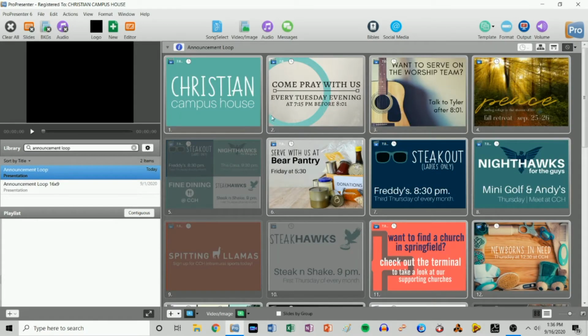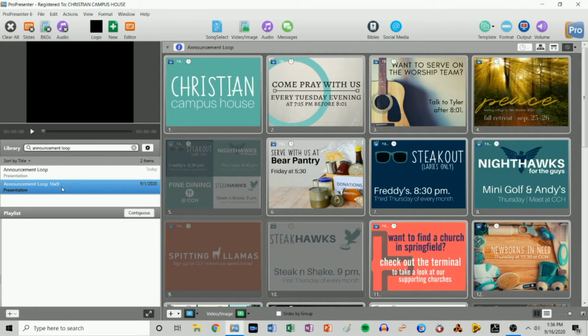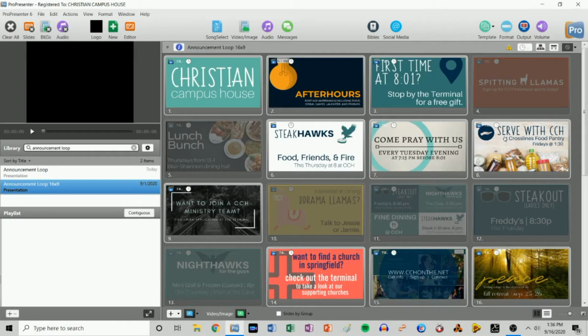It's our aspect ratio of 4:3 or 1024 by 768, and that fits our screen that we own. We also have a 16:9 announcement loop, and notice how the aspect ratio of these images change. That's for when we're in the PSU theater and there's a wide screen in the theater, and so we use this aspect ratio. So let's pretend that we're in the theater for this particular week. We're going to drag down the announcement loop, and let's do it twice because we put it at the beginning and the end of every 801.